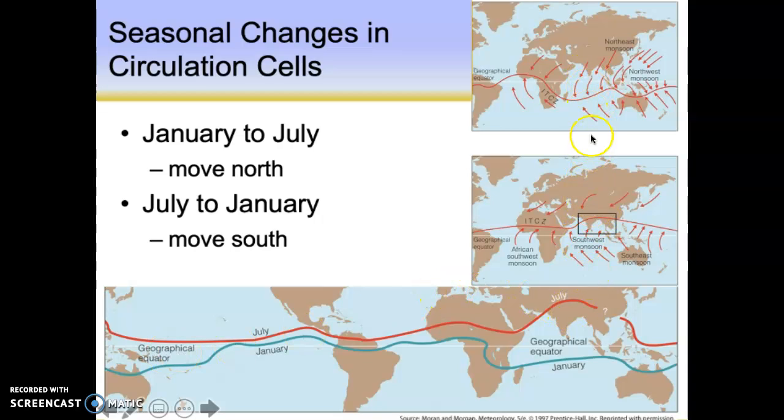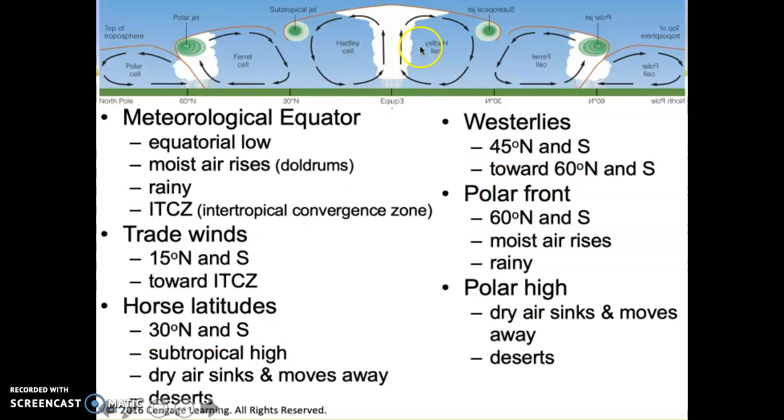So if you look at the two smaller maps on the upper right, you'll notice that as the ITCZ moves, the places that get that rain will change. And this seasonal change in rain, and the rain can be quite heavy, is what we refer to as a monsoonal climate. And it's related to this tilting of the sun moving the intertropical convergence zone, which you see here in the middle, north and south over the course of the year.